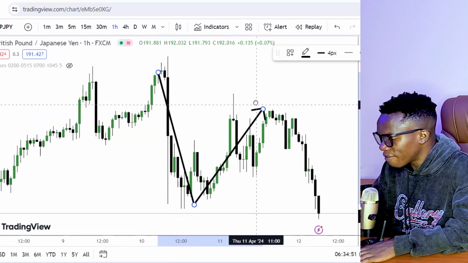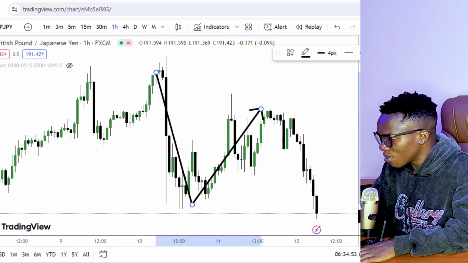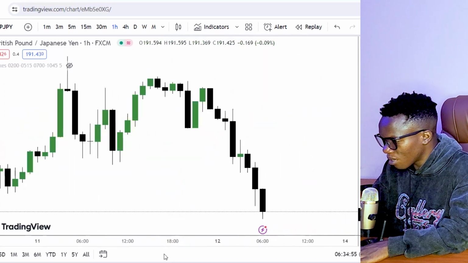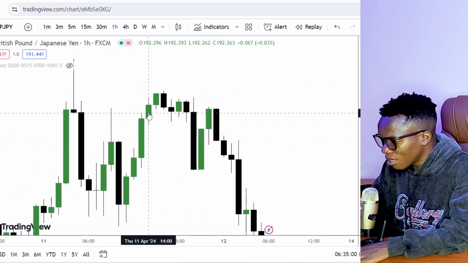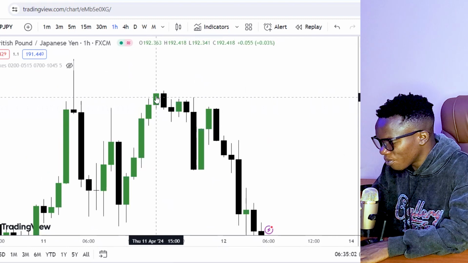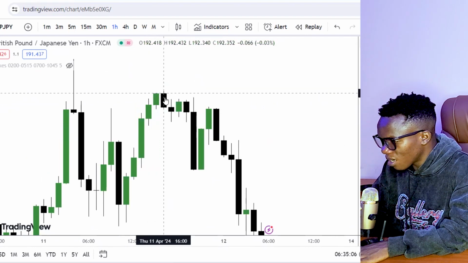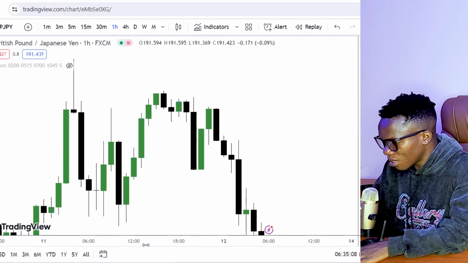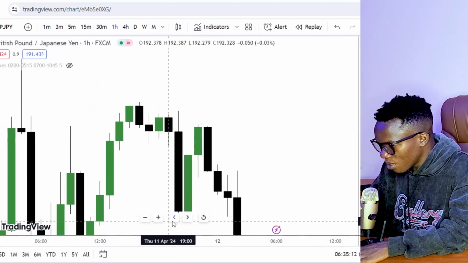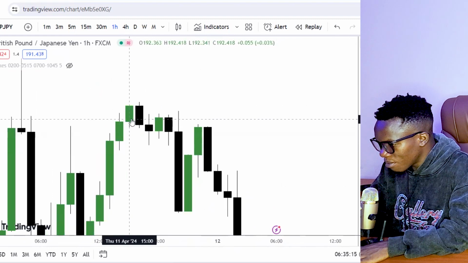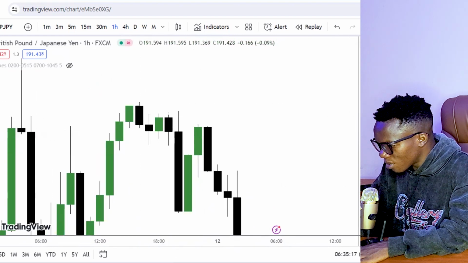Okay. So let's read the first 2 candles. The first 2 candles here, let me zoom this in so that you guys will see it well. So the first 2 candles here is this one. Are you seeing it? These 2 green candles, 1, 2. So these are 2 green candles. Then where is my entry? Immediately this candle closes. Let me open it up a little bit so that you guys will see it more clearly. So 1, 2. Now immediately this candle closes, I just need what?